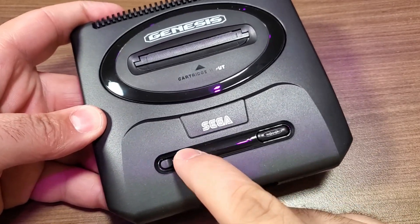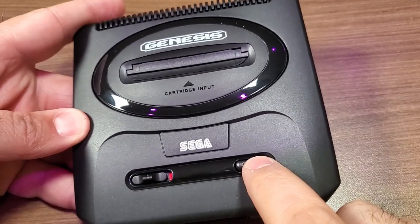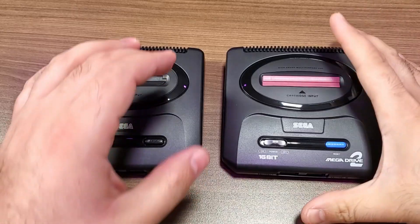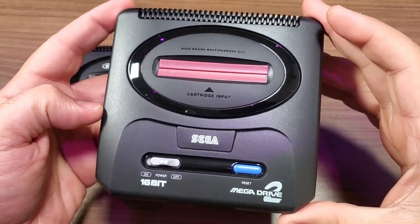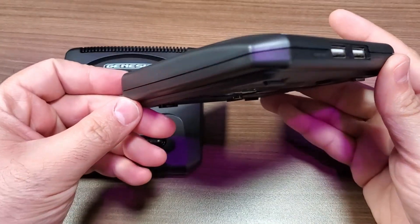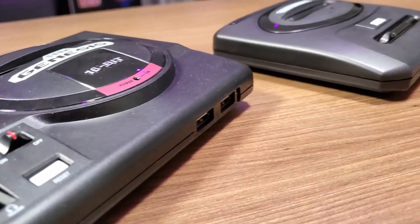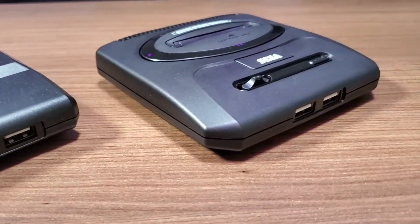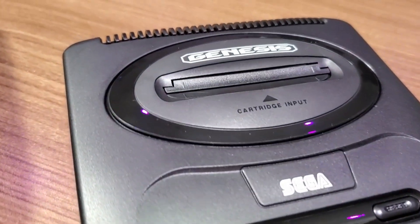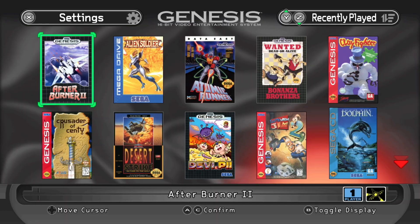The first is that on the North American Genesis Model 2 console we had a power button rather than a slide toggle, but the Genesis Mini 2 uses a slide toggle. Sega likely wanted to reduce mold and production costs by keeping the form factor the same across all regions. Also missing on both the Genesis Mini and the Mega Drive UK variant are the light power indicators between the power and reset buttons — again likely a cost-saving measure, as the original Japanese console didn't have these lights.